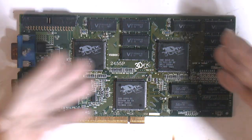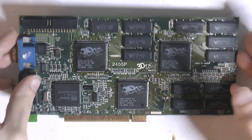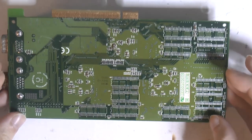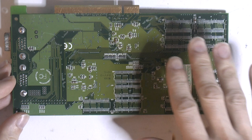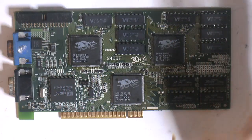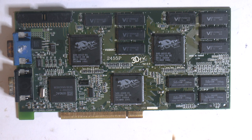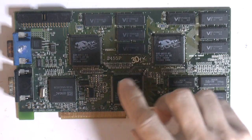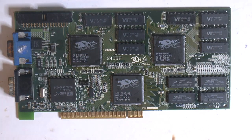And I replaced the RAM and removed the RAM at the back. Been all over the card. All SMD caps, resistors, measured them. The resistor relays, everything. And I was pretty much dumbfounded. Eventually I was like, what's wrong? Because if it's not the chips, like the TMUs, FBI, RAM, is it the PCB?